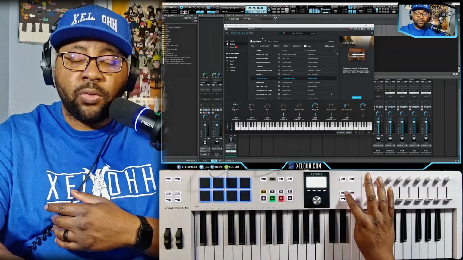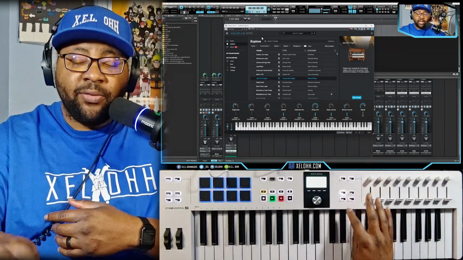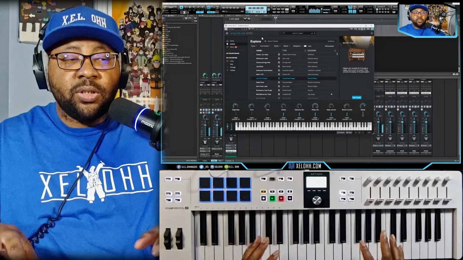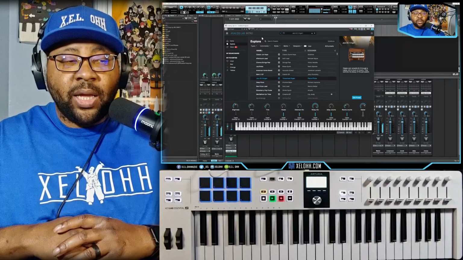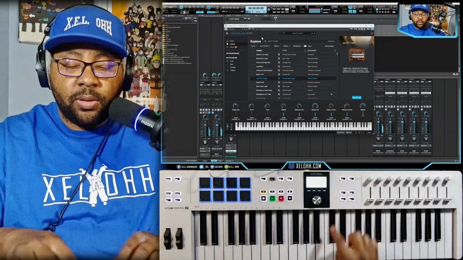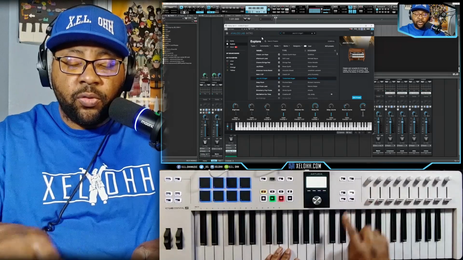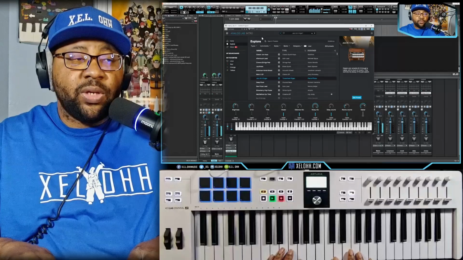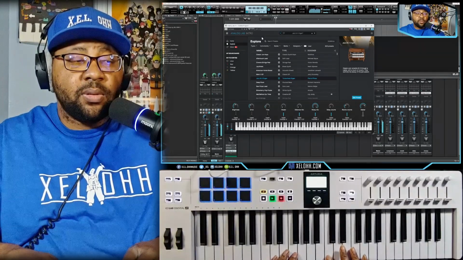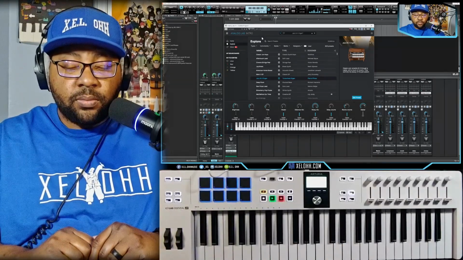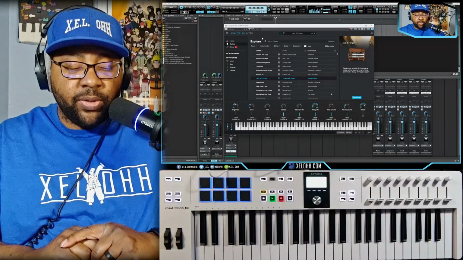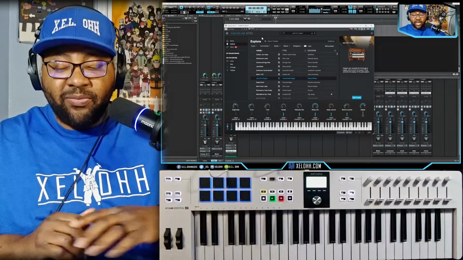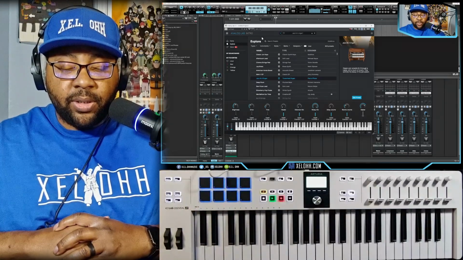And you have an option to do a hold. So like if you hit the hold and then you press the button, it'll just hold the key, it's almost like using a pedal. So I thought that was really, really dope as well. And you have an option for chords. So if you hit that chord button, so now you have chords that you can use on the keyboard as well, right? And of course, you know, you have your pads, which is always super dope to have pads on your keyboard.